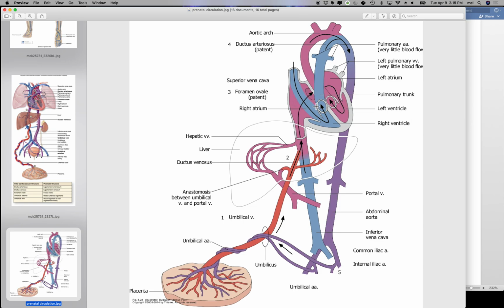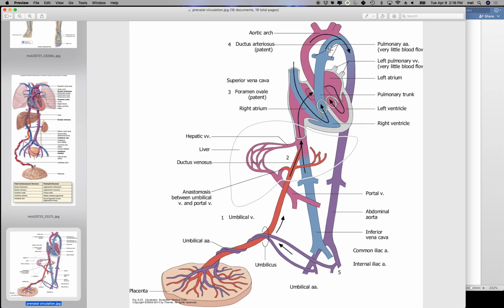And then you're going to put it back in the heart. What's the first place in the heart that you get mixing of left-right blood? Foramen ovale, right? From the right atrium to the left atrium, right? So you go both atria to both ventricles and then pump it out of both ventricles. As you pump it out of both ventricles, there is a little artery, not shown really well in this picture. There's a little artery that connects the aortic arch and the pulmonary trunk. Ductus arteriosus, right? And so it allows for more mixing of blood.